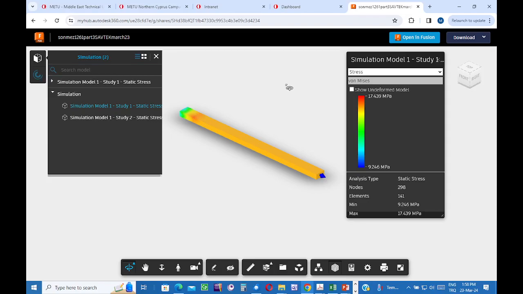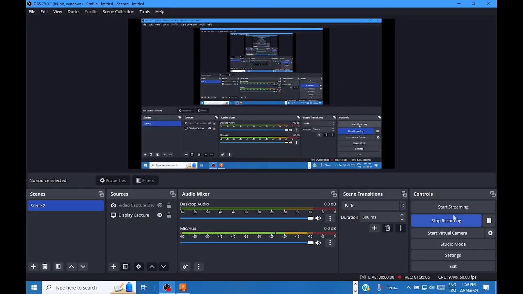Click on the report button and then download the calculations, numerically available on the sheet. These are all possible.